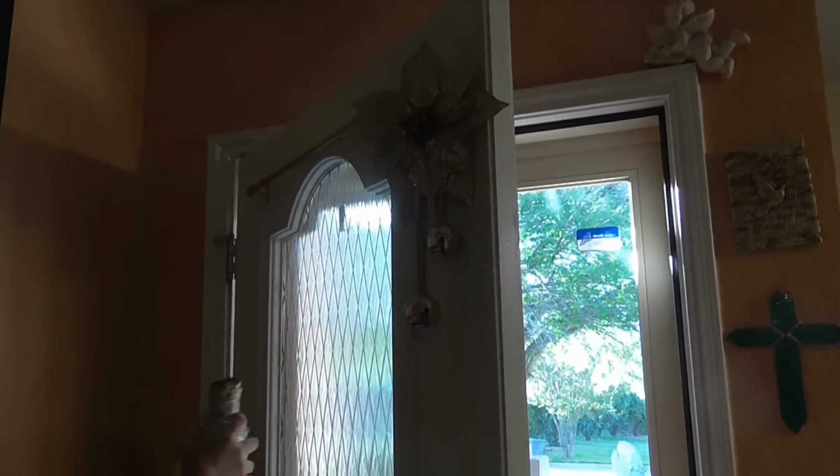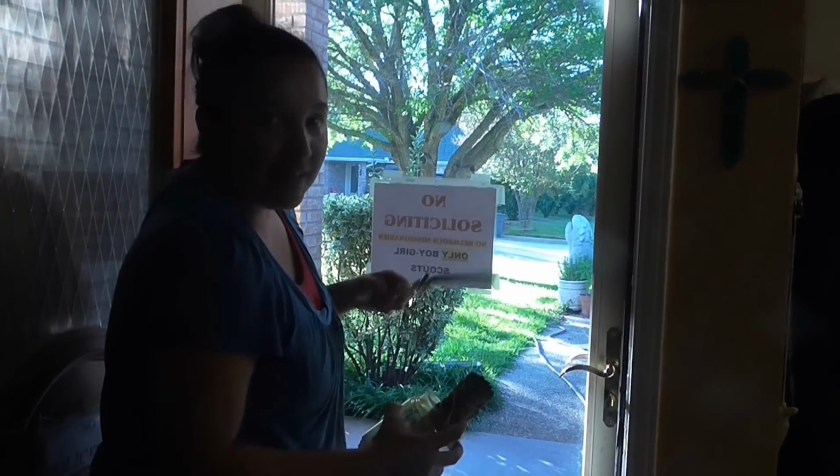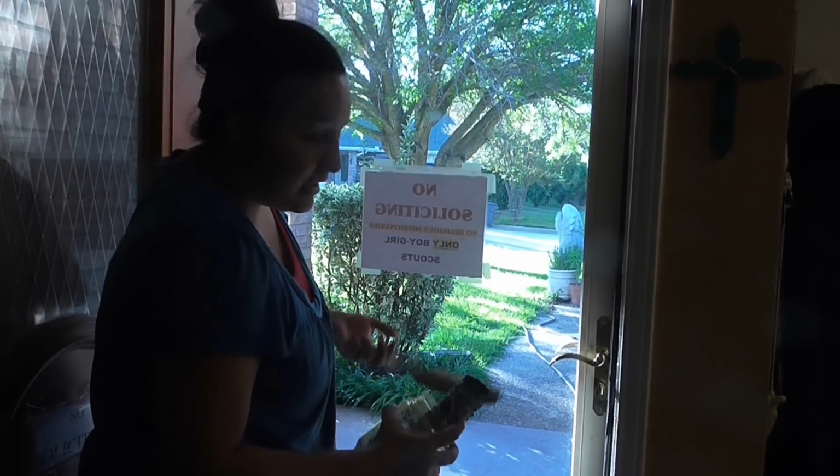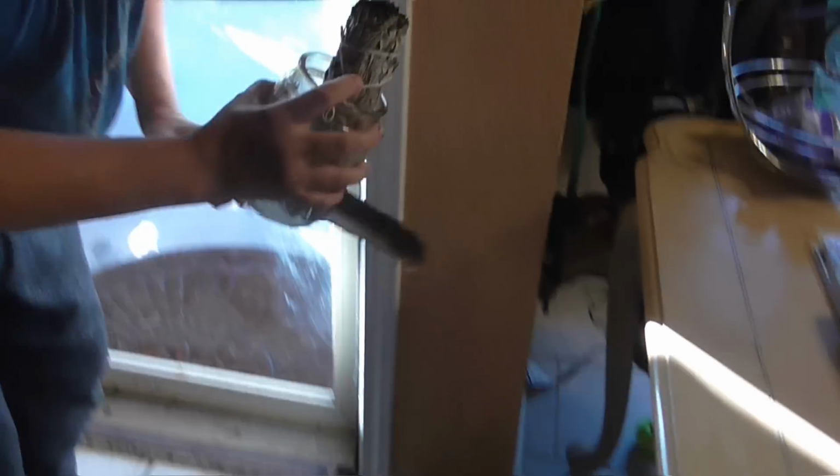You can do the door because that's where most people come in. Entrance energy could be retained there. You can do the front of your door in the front yard. Just be careful because there's grass, and if it's dry, I would only do it here and maybe in the front outside. Bless this home with love and light. Only allow that which comes from the divine light to come through and nothing else. And so I have sealed it because I have now stopped where I started.